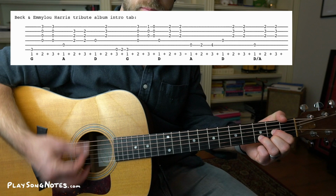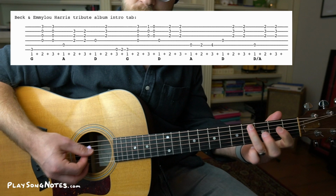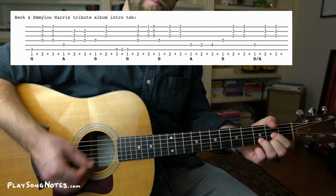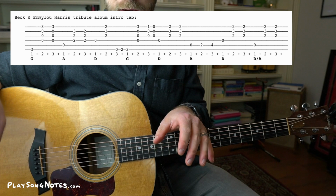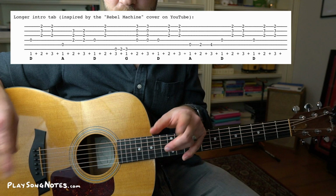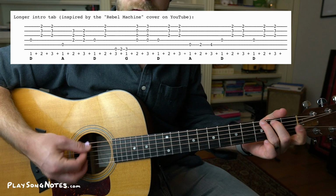Here it is one more time. Sounds nice on that recording. I honestly don't play it this way anymore. I think that four chord version I worked out is what I prefer, but I wanted to show this one to you as well. And also in my tab, I include this tab for a very similar version to the Beck one. This is from a YouTube cover I saw from a group called Rebel Machine, and they just do something very similar, right? D, A, D, to G, D, and then walk up.